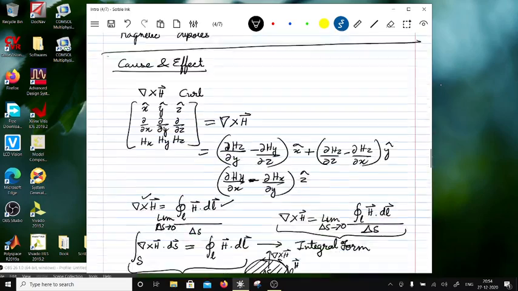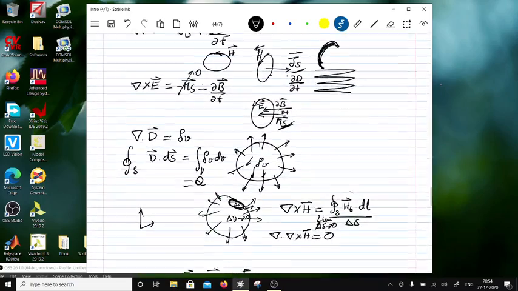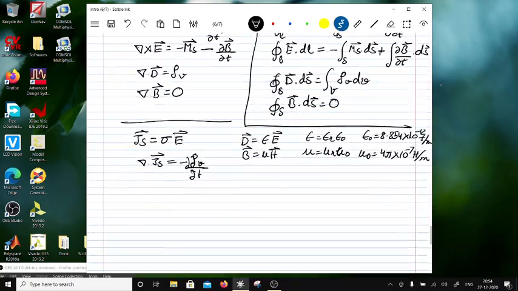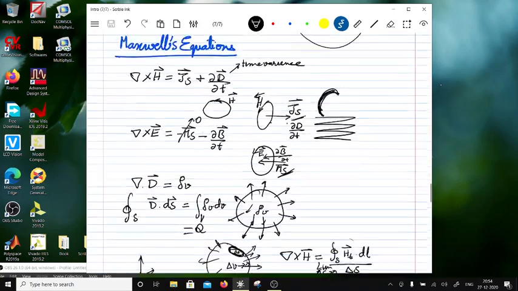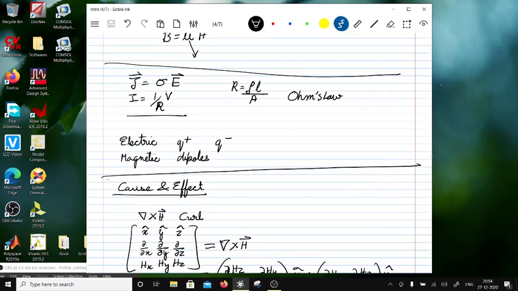I'm going to end this session here, and anything which you will see is basically just the application of this, whether it is a guided wave or a free space wave. In the next session I'm going to solve the case of a wave in one direction in a loss-free, charge-less medium. This was just a small brush-up of electromagnetics. In the next session I'm going to go into the detail, and you will start seeing the circuits coming into the picture from session 3 or 4 onwards. So please bear with me to cover the basics first.